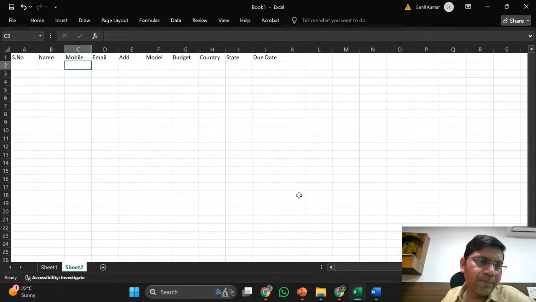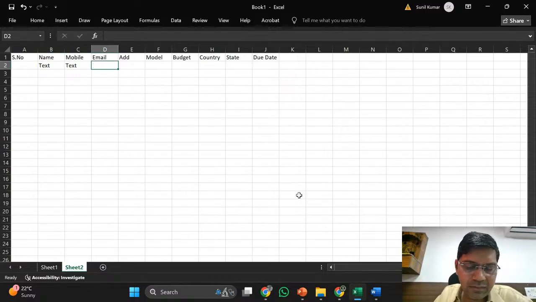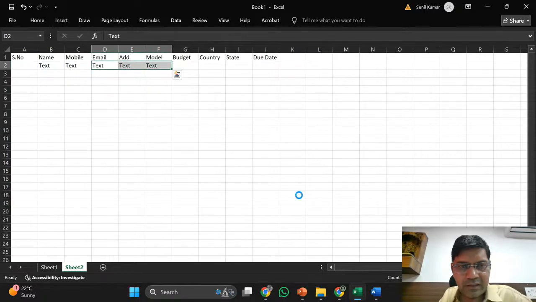So here I can give every field as a very basic developer. Developers can define these data types as text. Mobile also text. What is the benefit of wasting our time? We can define everything here as text, and that is more than sufficient for them.